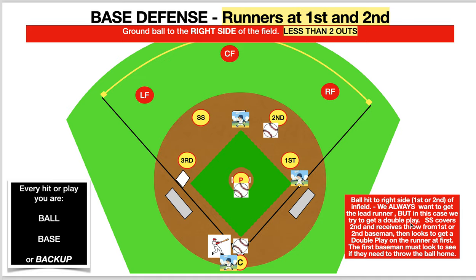Now let's take a quick look at what we're talking about. The ball is hit to the right side of the infield. We always want to try to get the lead runner. It is more difficult when you have a runner on second base and the ball's hit to the right side unless you get to the ball quickly, set yourself, and make a good throw. The shortstop will try to get a double play if it has to go to second. If that runner gets a good lead, somebody tells the second baseman just to go to second — let's do that and try to get the double play. But again, you're going to try to get them at third base.